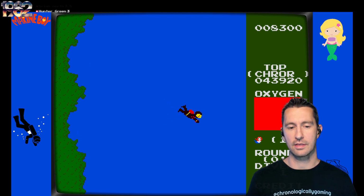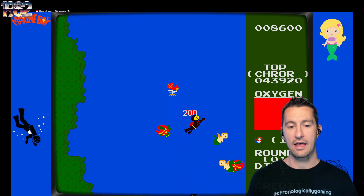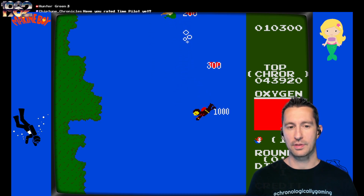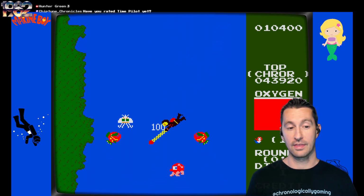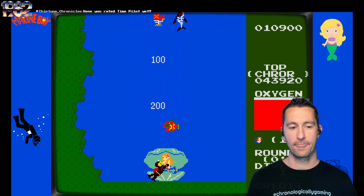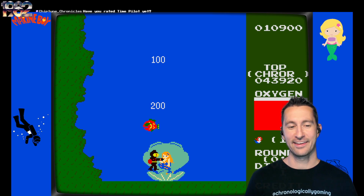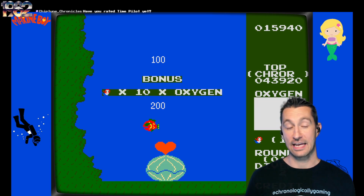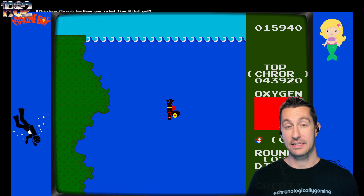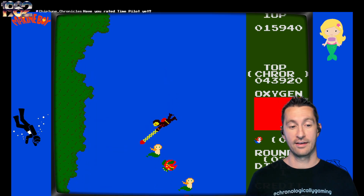Orca's done a few games like the Funky Bee game. That one was essentially like a shoot-'em-up that we're going to be playing later on in the year. The top-down scrolling view where you can see the landscape but down below. Yeah, and they got the sound to go with it. Very, very nice. No, Chiptune, we don't know what Time Pilot is yet. We will be seeing it before the end of the year.